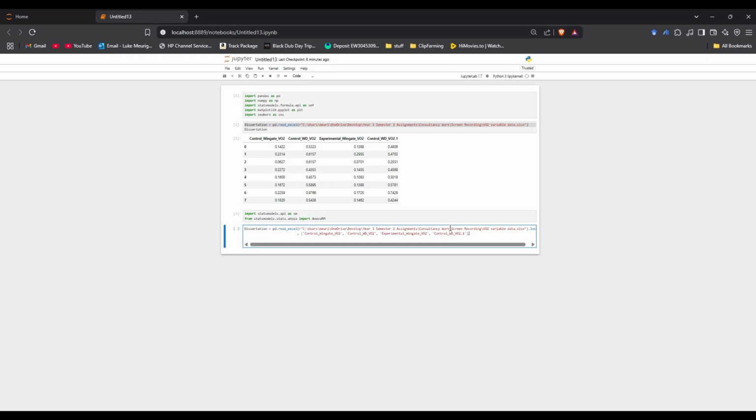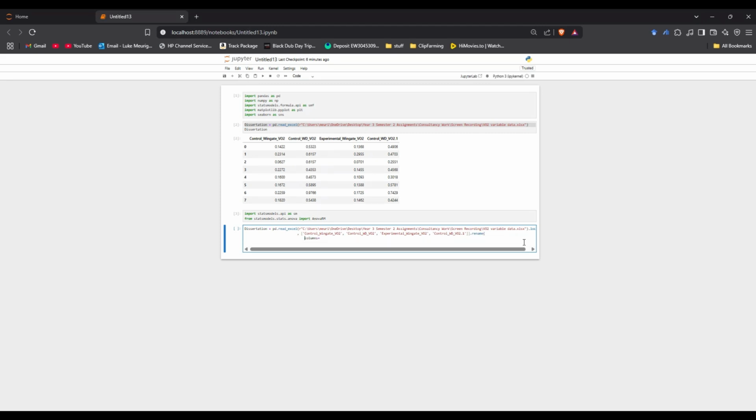Fully close it off. So now I can do my rename function, where I can specify that for the columns of this variable's data frame, specifically, I'll bring this over for us so we can view it easier.